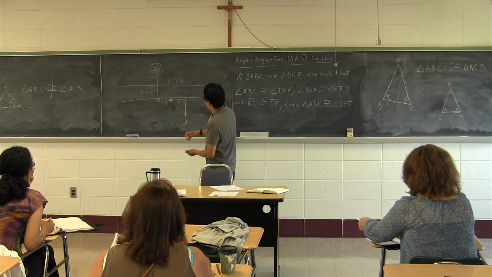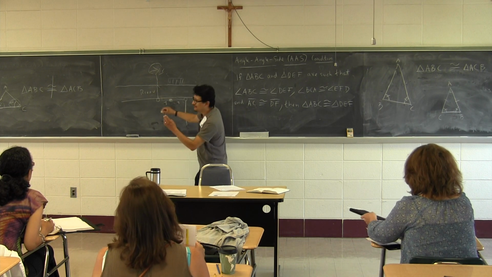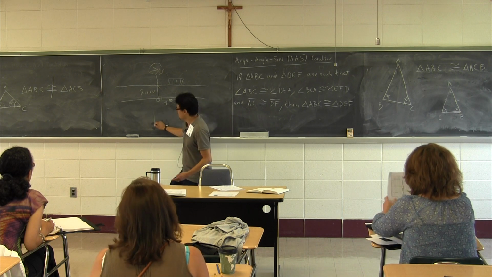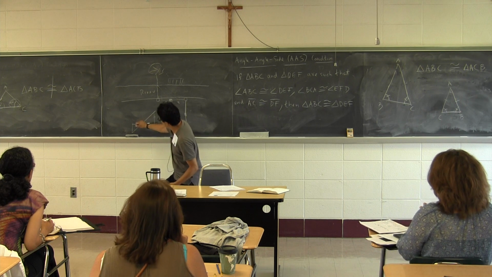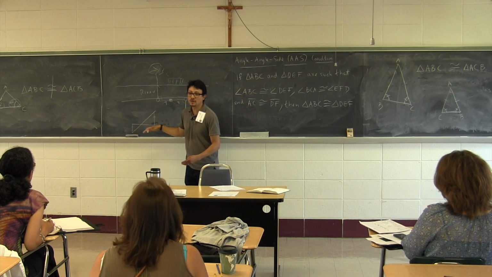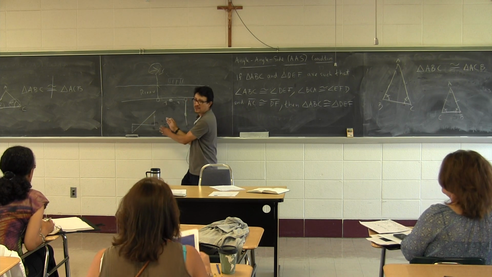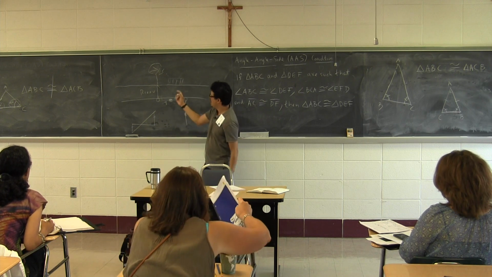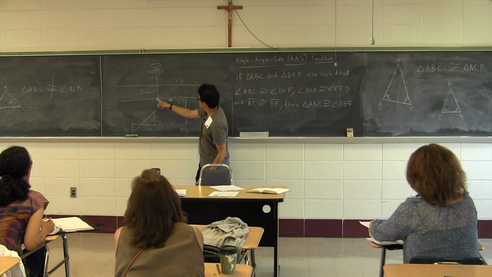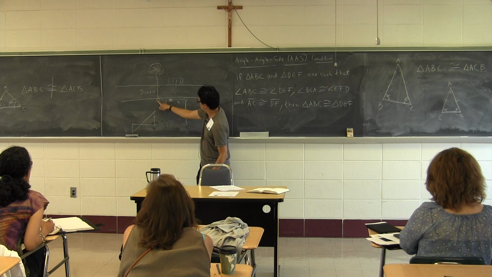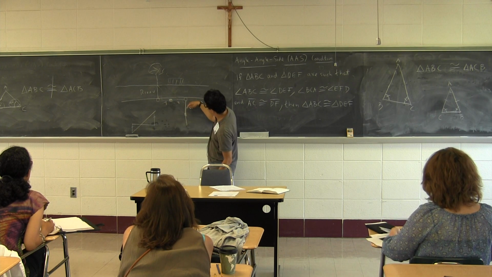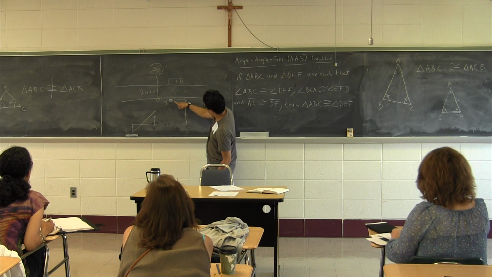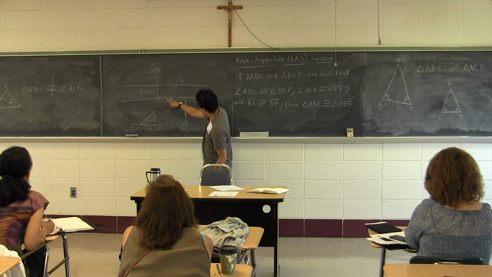That would be, we already proved in 5 that these triangles, if this is equal to this one, are going to be congruent, right? So we don't need to prove them because we already know they will be congruent. But if that would be side, angle, and angle, side, angle.